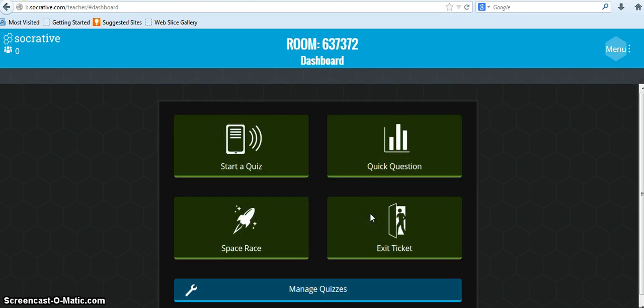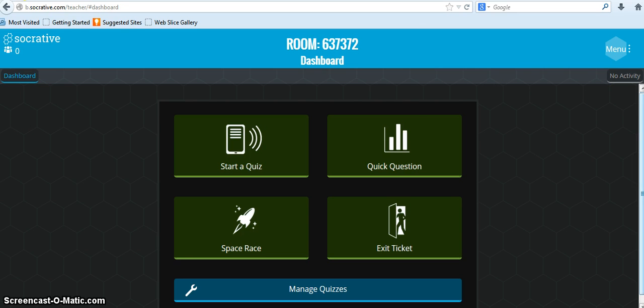So now that I'm getting into my classroom, one thing that you're going to need to note, which is very important, is your room number. At the top, it lists your room number here, and that's important because that's how your students are going to log in and take your quizzes. Whereas my account required an email address, student accounts do not require that because they are not logging in with an account, they are logging into your classroom. So again, this room number will be essential when we move into the student portion of the Socrative quiz taking.